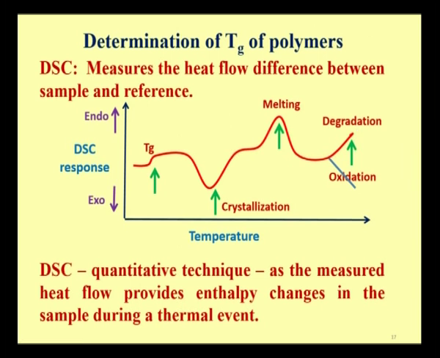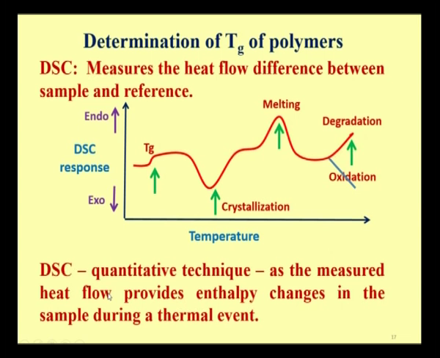Some polymers, before getting degraded, may also undergo oxidation, due to which an exothermic peak can also be seen in the curve. So, the basic idea is all these different changes, variations in the peak lines, that is in your baseline changes, are indicated by various possible thermal events that are occurring at various temperatures of the polymers. The first positive endothermic peak indicates the Tg, and then the exothermic peak indicates crystallization temperature, and further endothermic is melting, and this could be followed by degradation or oxidation of the sample. Easily all these events can be identified by making use of this differential scanning calorimetric technique.